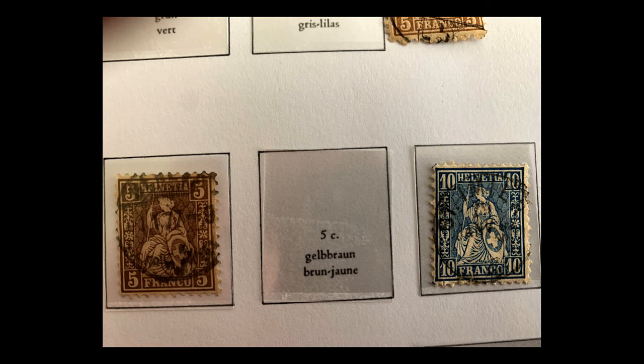Okay, setting aside the simplicity, what else was wrong? Well, elsewhere on the Palo Albums website, Palo Albums being the distributor of Davo in North America, or at least in the States, I'm not sure, they state that one of the benefits of buying their Hingeless albums is the precision in which the mounts are placed on the page. Here too, I found them disappointing. Here's an example. As you can see, especially looking at the bottom edge, the mount is skew on the album page, tilted up quite a bit on the left side.